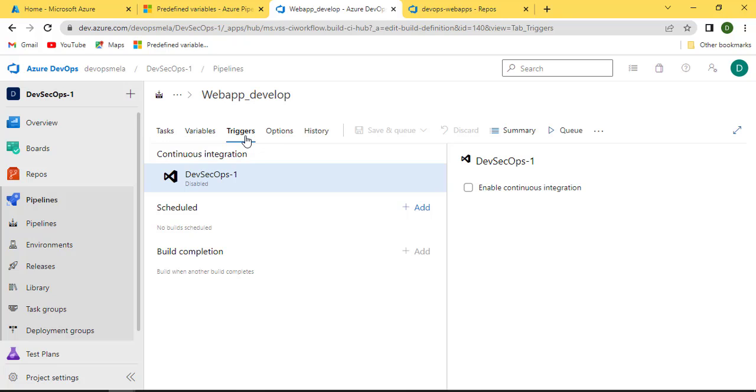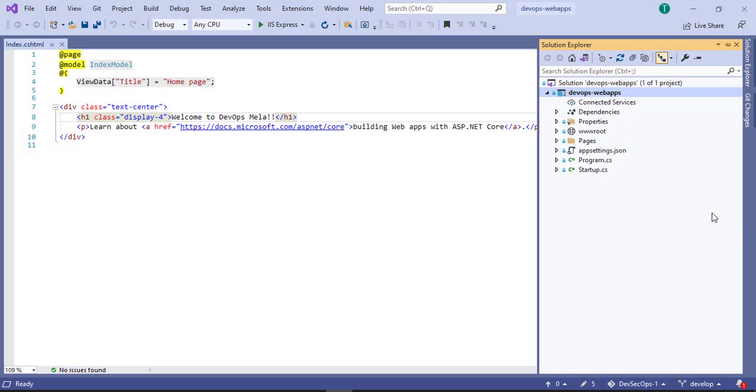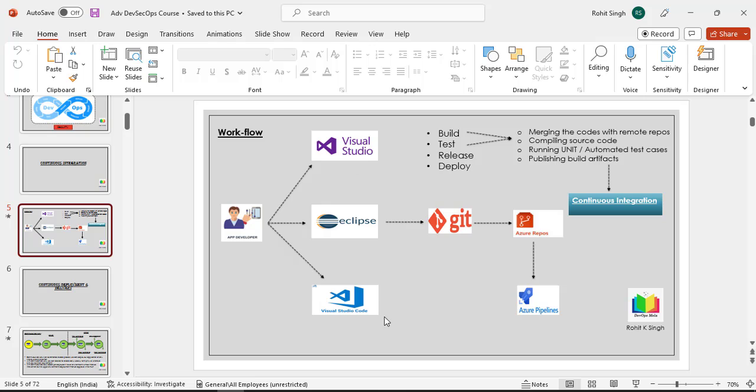Continuous integration means once you have the pipeline set up and everything is in place, if the developer makes any changes after that and pushes them to your remote repository, your build pipeline should start automatically. Remember the flow diagram? Developer makes changes, local commit, pushes the commit, then your build pipeline should get triggered automatically, and all your build and test steps should run automatically.